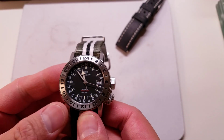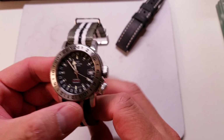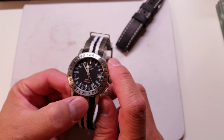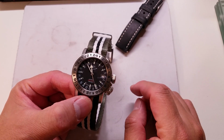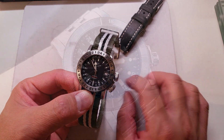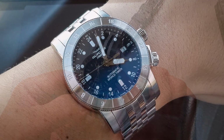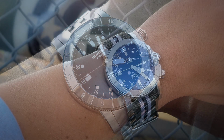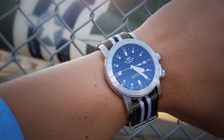I've had a few Glycines before, actually two. They're both Airmans, but they're different models, and I'll try to maybe flash a shot of the ones I had. One of them was an Airman 42, and it's 42 millimeters. It's a more modern design. It had a blue gradient dial.